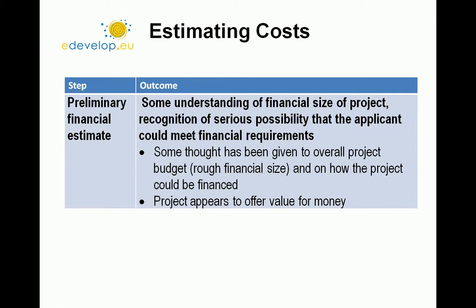So the best way to do this at this stage is, in function of what we already know, especially with regard to the outline of the activities, to try to come to some cost estimate. This is not a full budgeting exercise, but it should be sufficient to allow us to see whether we've got the resources for the project, whether we can justify them to our chief executive, and also make a judgment as to whether the project is worth going ahead with. In other words, does it seem to offer value for money?